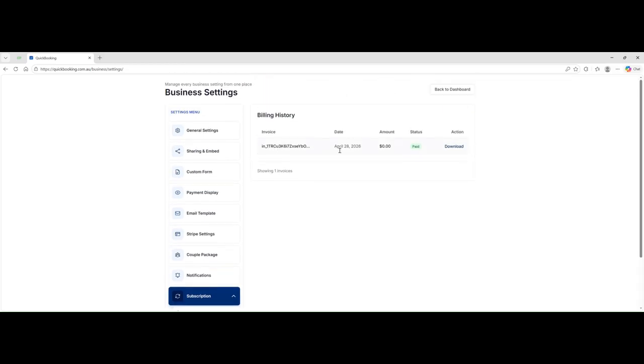And as for the billing history section, that is where you will find all of the records. To be precise, we actually started this on the 28th. It shows as paid because we had to activate the system, but as you can see, no charges have been applied yet. Once payments begin, you'll be able to download your invoices right here.